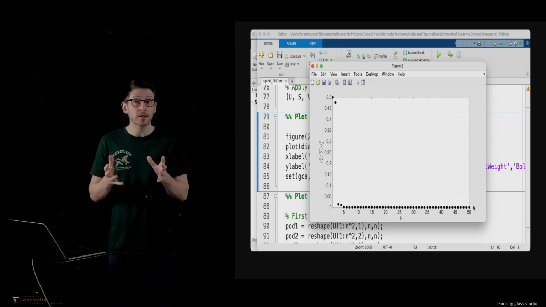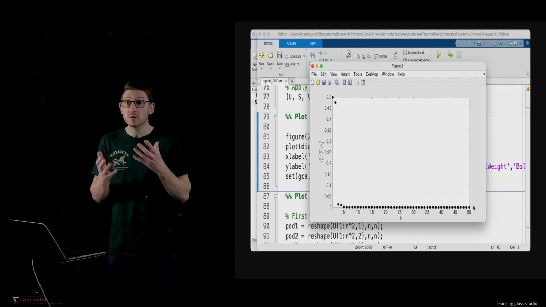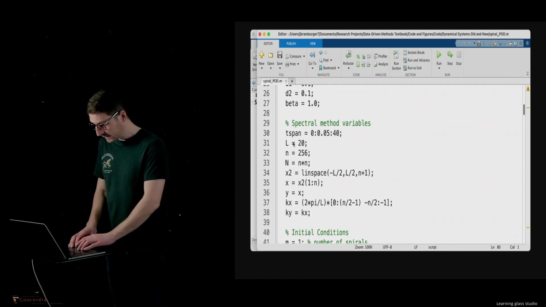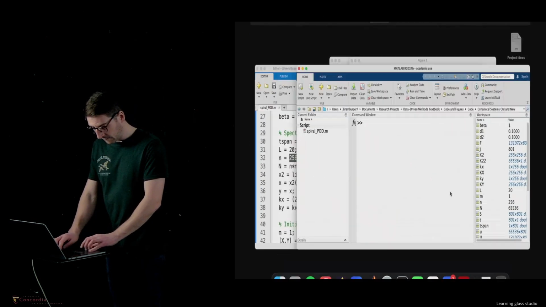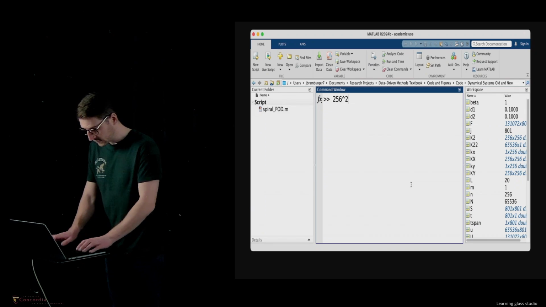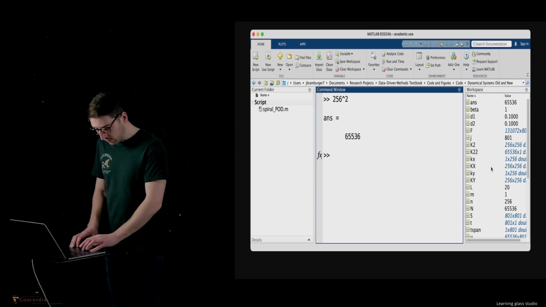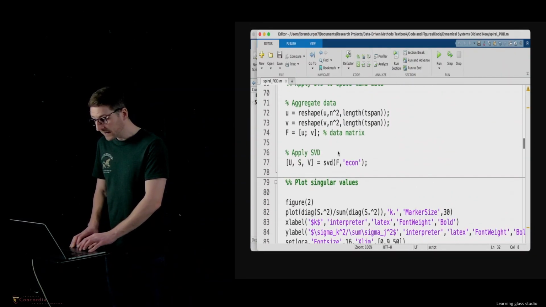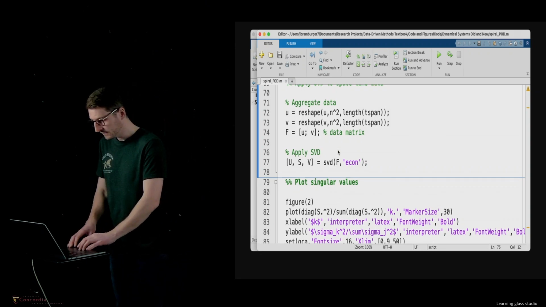Now, one way that you should think about this, as we thought about in the previous lecture, is that this data is almost two-dimensional. Of course, what I fed in is not two-dimensional. If we take a look at this, we have 256 by 256, so 256 squared spatial points. That is enormous. And in time, we have 801 points. So this is a huge matrix that the SVD is effectively telling us is almost two-dimensional, right? There's a little bit left over.